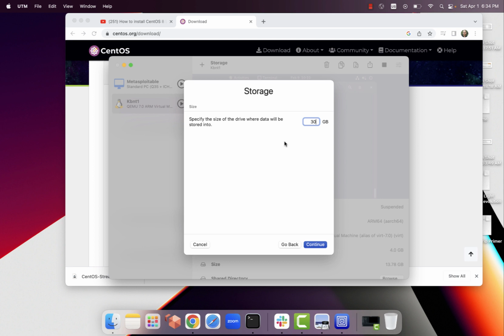This file will only have the size that is required to run the virtual machine. As you're using it and installing software, creating files, as it needs more space, it will continue to increase the size of the file until it reaches 30 gig. So this is not the size of the file, but the maximum size assigned to the virtual machine's hard drive.